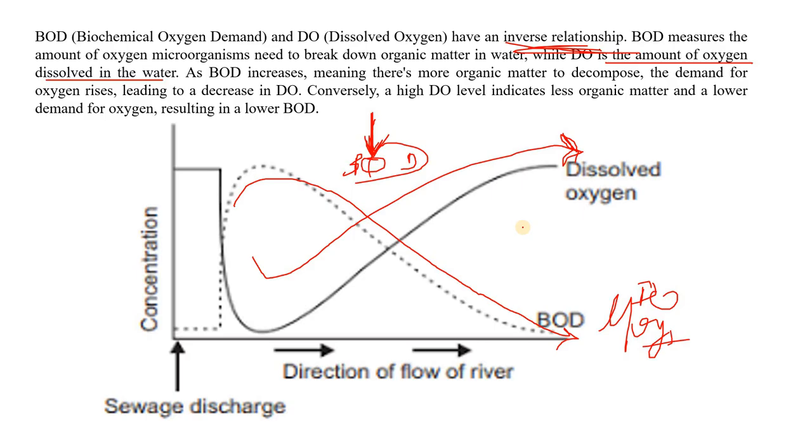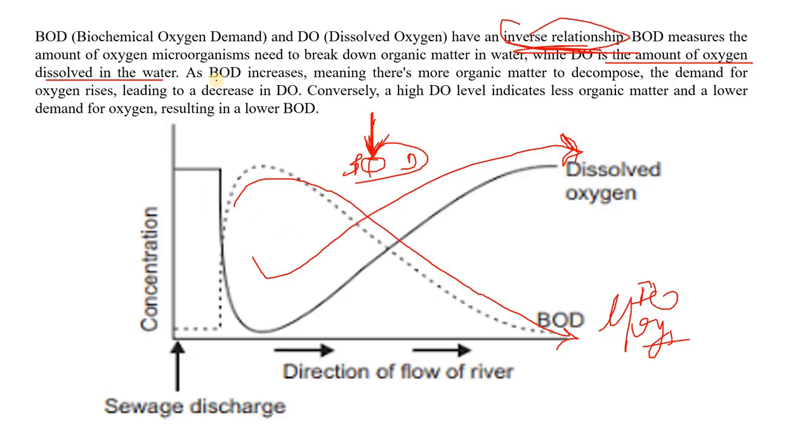While in the clean rivers where the organic waste or organic matter is not dumped, the microorganisms will not require that huge amount of dissolved oxygen for the breaking of such compounds, so that water will have more dissolved oxygen for aquatic flora and fauna. That's why we say that they have an inverse relationship.